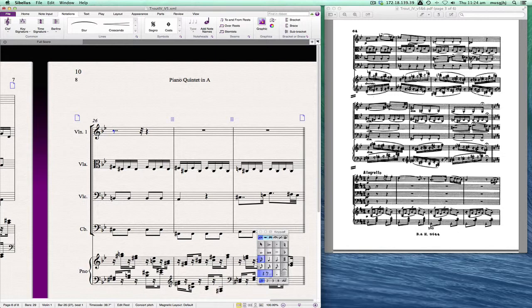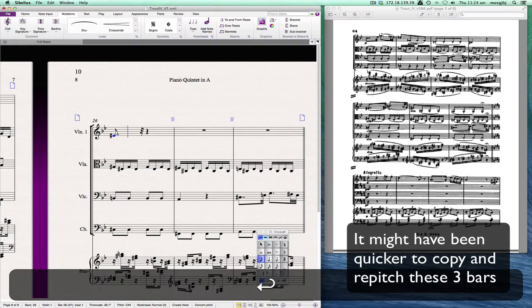Okay, and we have E sharp, which of course is going to be misspelled.